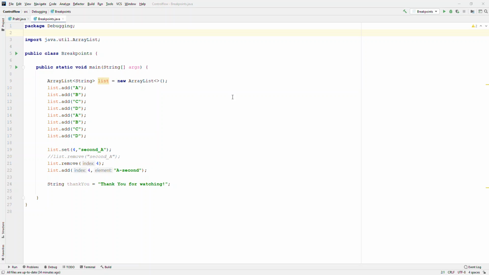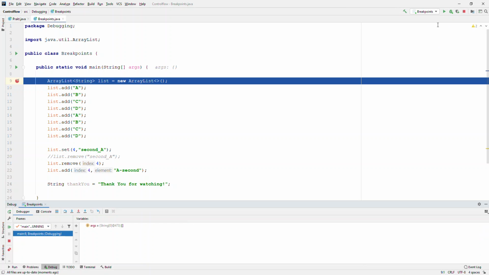So what you're going to do is first of all place your breakpoint somewhere on the top, and then click this little green debug button, and the program starts running. After that the console opens automatically, and there is some default main method, which does not correspond to anything. It has nothing to do with this line number 9, which is highlighted. It was a little bit confusing to me at first, and then I got used to it.